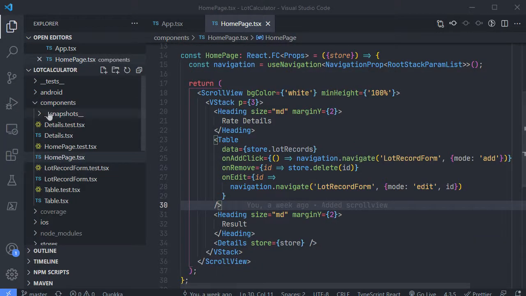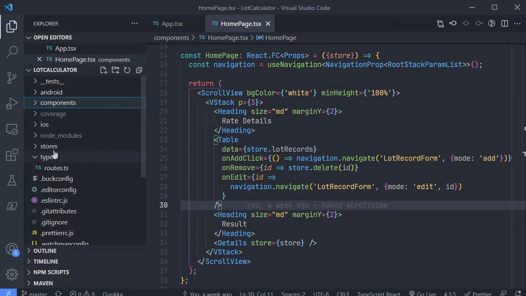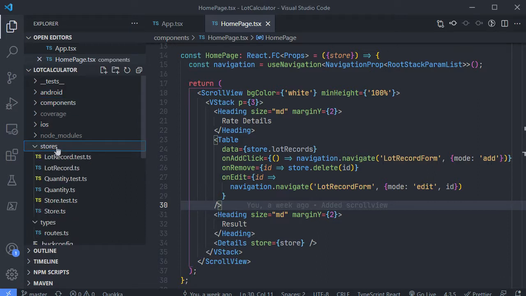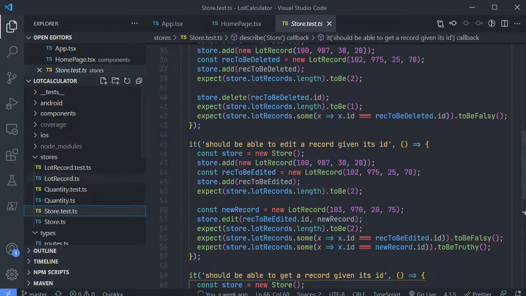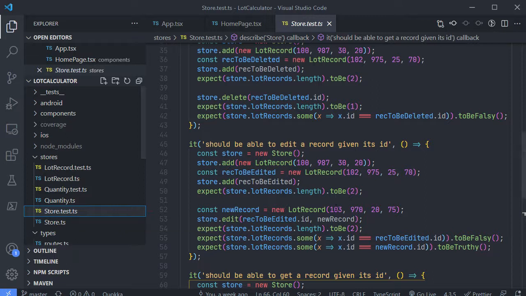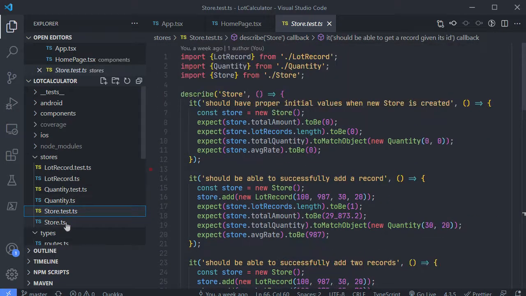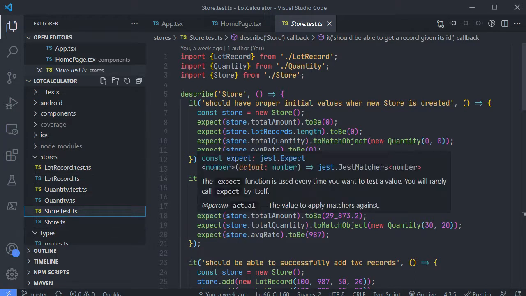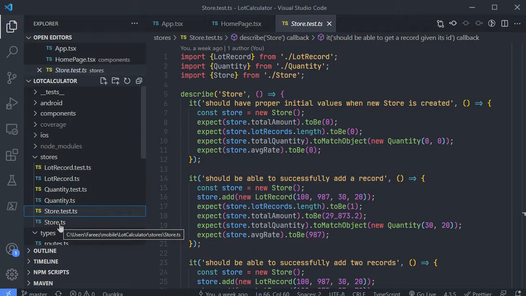Now let's take a look at the store part, which is the most important one, where I got to experiment a lot. So this is the store. I'm keeping all the tests out here parallel with the files. I didn't want to have a test folder. I wanted to keep the tests as close as possible to the actual file, so that the imports and everything will be similar in both the test file and the store file, the actual code file I meant.